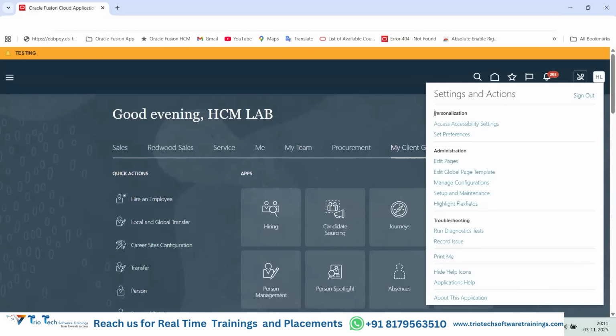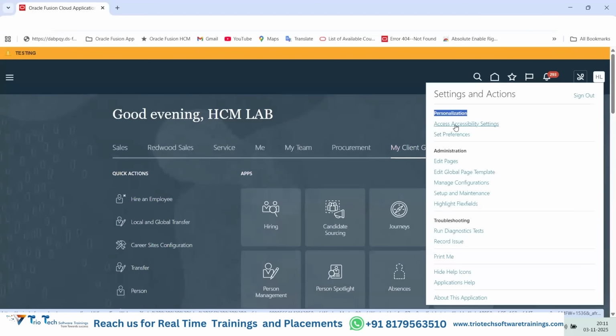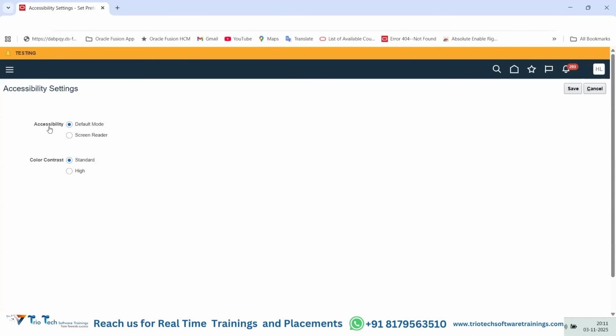Then we have personalization with respect to this user. What is that, team? Accessibility settings. Even on our mobiles, if you go to your mobile settings and go to advanced settings, developer mode, team, you have accessibility settings. If you go here, the screen looks like default mode, and screen reader mode will be there.